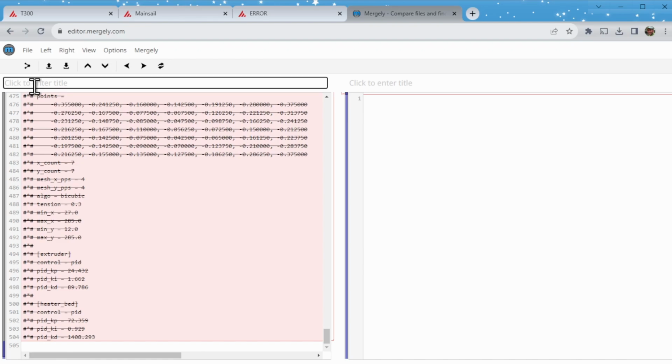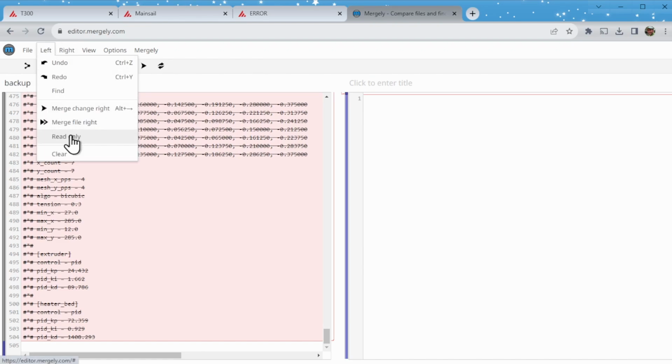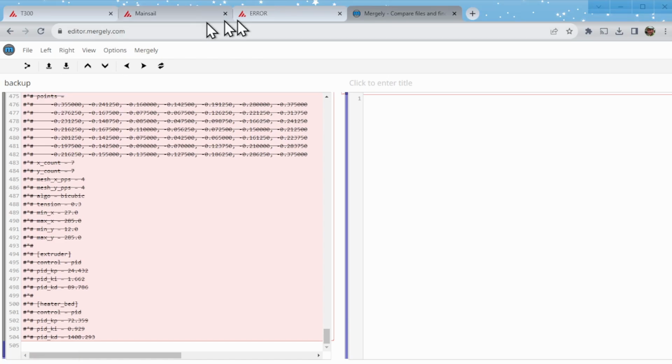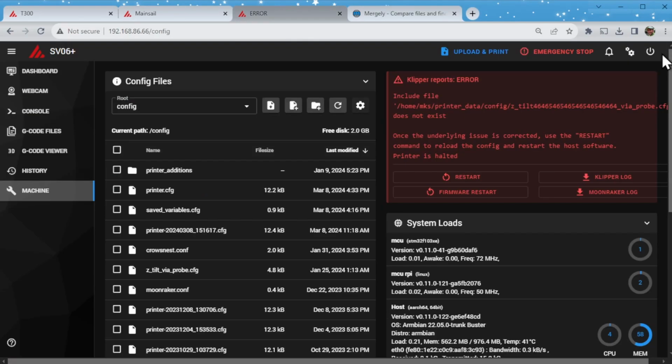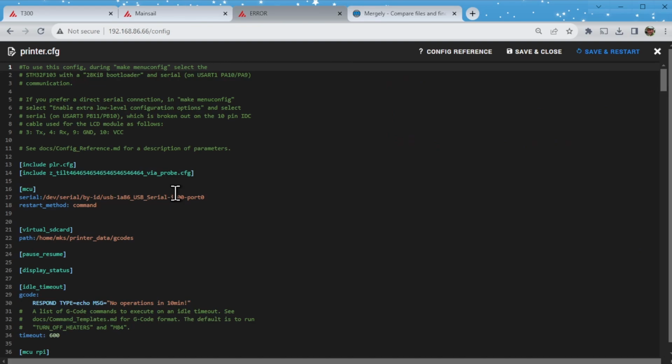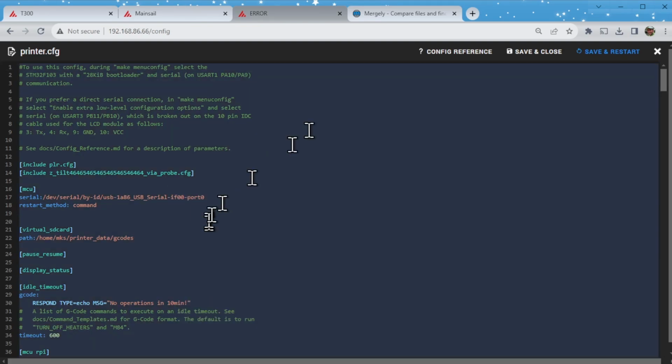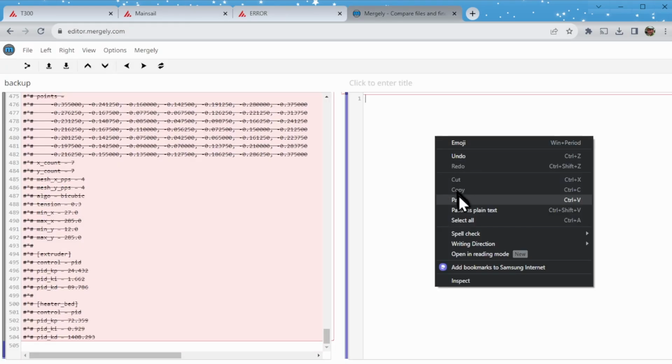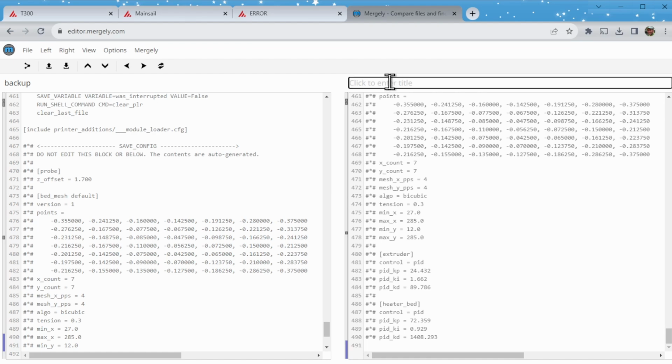Let's put backup in the title and set this read-only. Then we do the same with the board printer.cfg, pasting its content into the right panel. We title this printer.cfg just to keep things clear.